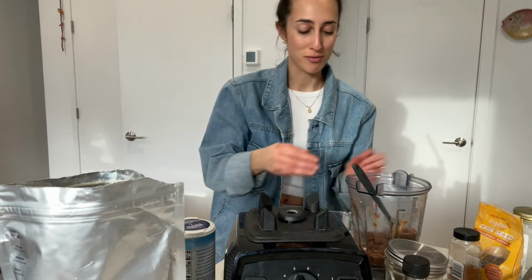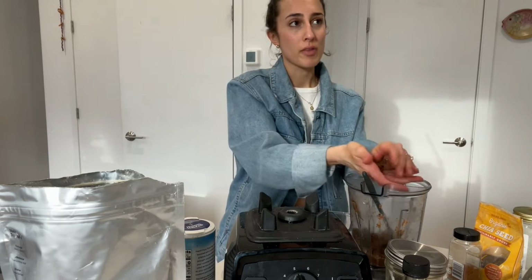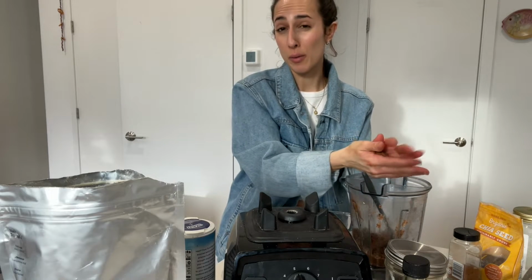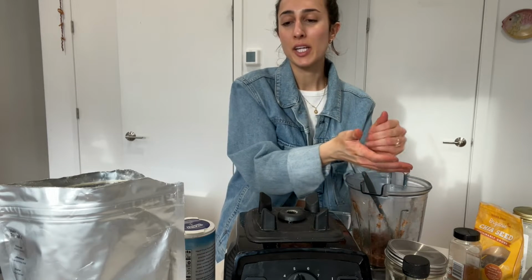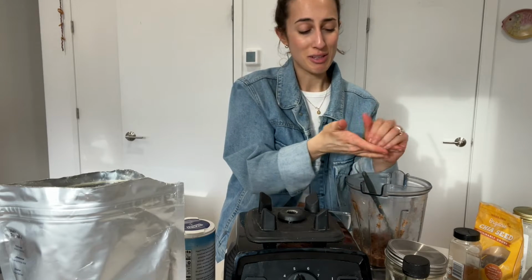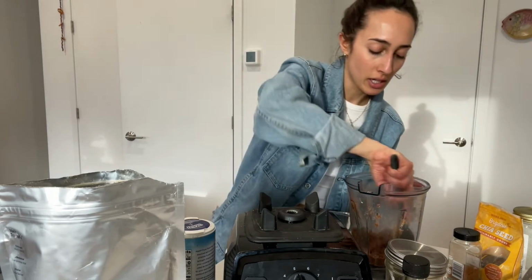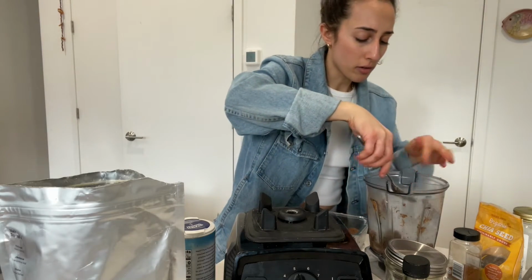I don't really have much of a meal prep apart from these, which is quite nice. I bought these from this really good place near us here in Fishtown that sells these sourdough bagels. And sourdough I like because it's easier for your body to digest, and I love bagels. So I kind of treated myself to a few of those to have throughout the week. It's about 12. I think we can make a few more here.